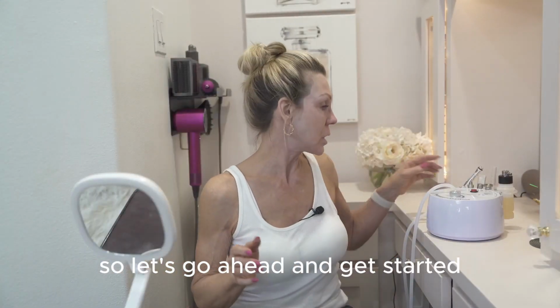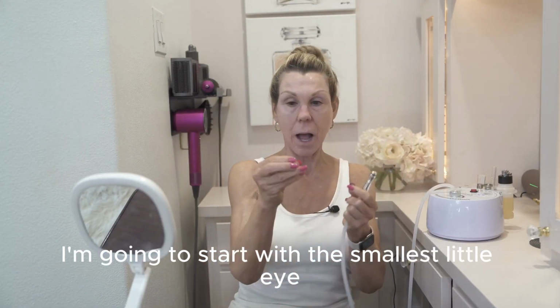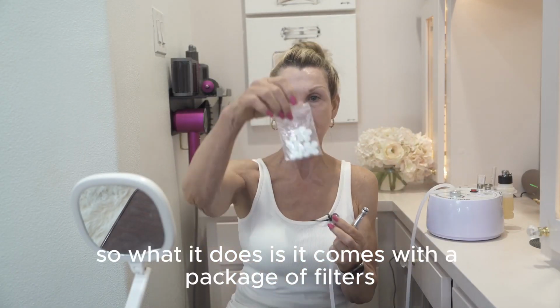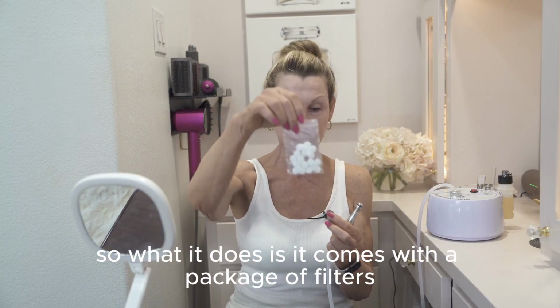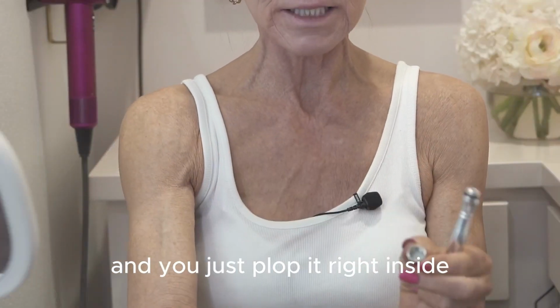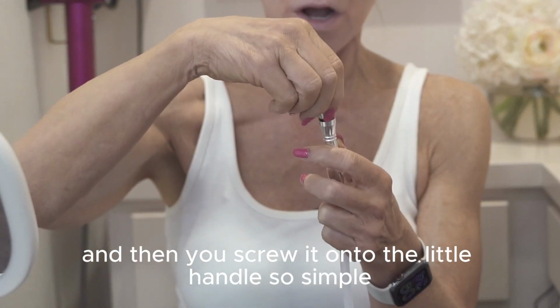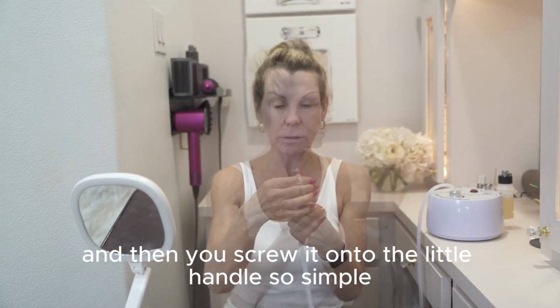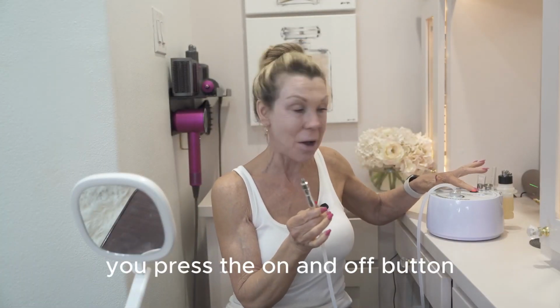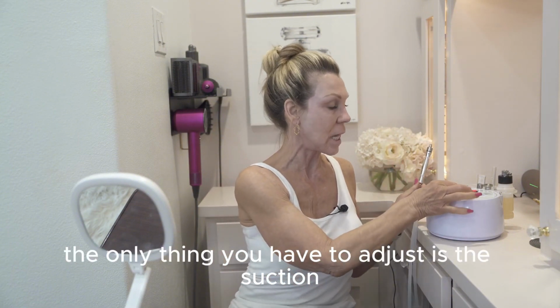So let's go ahead and get started. I'm going to start with the smallest little eye one. It comes with a package of filters. You take one of the little filters and plop it right inside, so you have the filter right in there, and then you screw it onto the little handle. So simple. You press the on and off button, it turns on. The only thing you have to adjust is the suction.